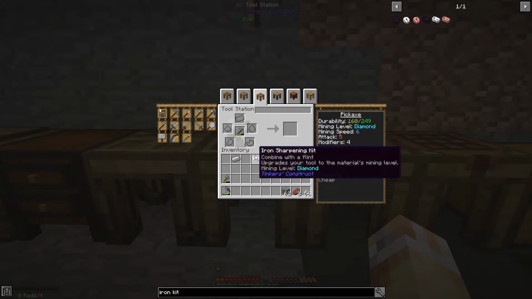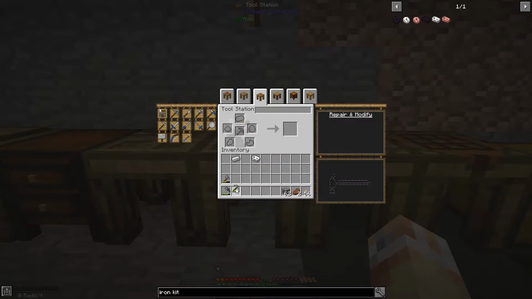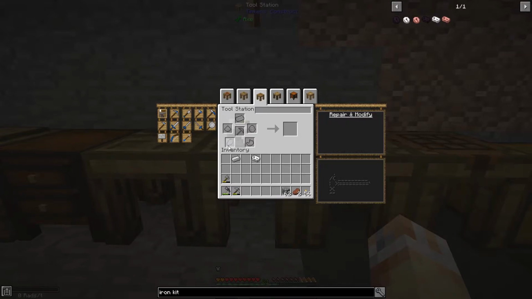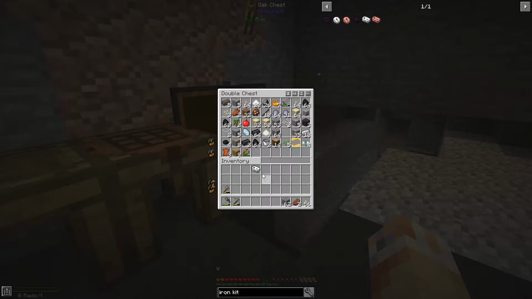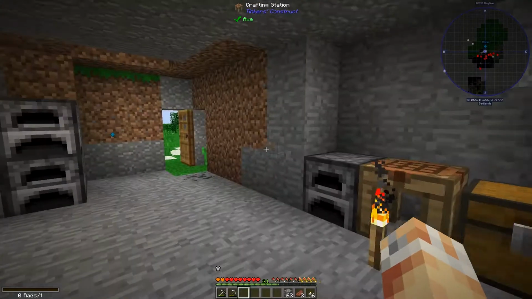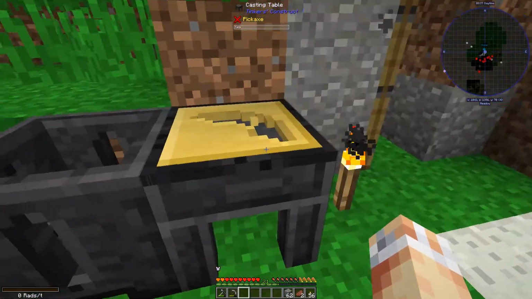Sharpening kits can be a bit more. If you have a flint as well, you can upgrade the tool to the materials mining level. But they're really useful for taking into the mine with you. It just uses a little bit more of the material than you would otherwise. So yeah, I made the cast for that.